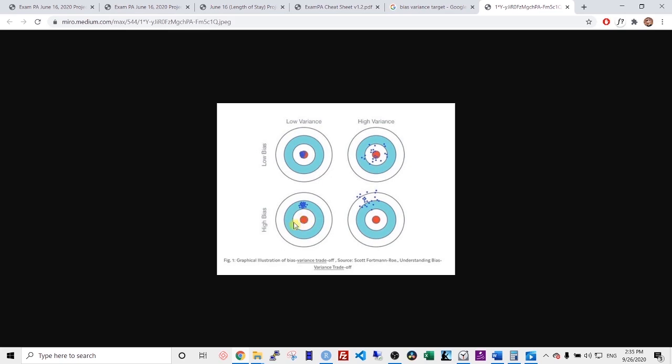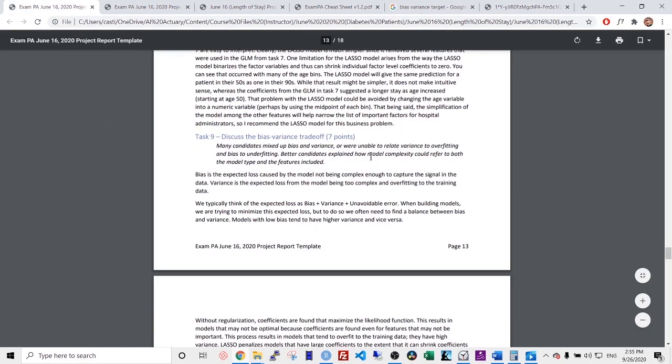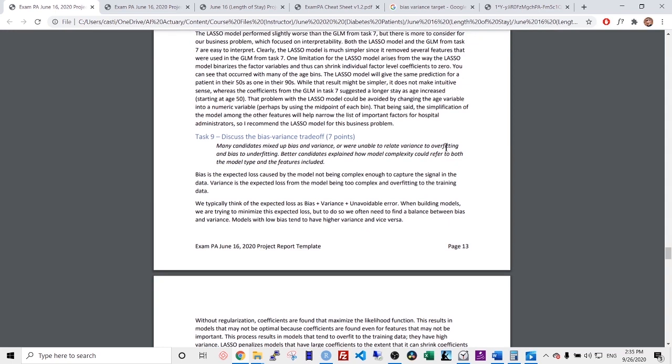So this is the best example. This target has high bias because the bullet holes are not centered, but it has low variance. And this target is the worst. It has high variance, and it also has high bias. So how does this relate to overfitting or underfitting? Well, basically, when you have variance that's too high, then you often have bias which is too low, which is underfitting. And conversely, overfitting is when your variance is too high, and so your model basically changes due to very, very small changes in the input data, but your bias may be.